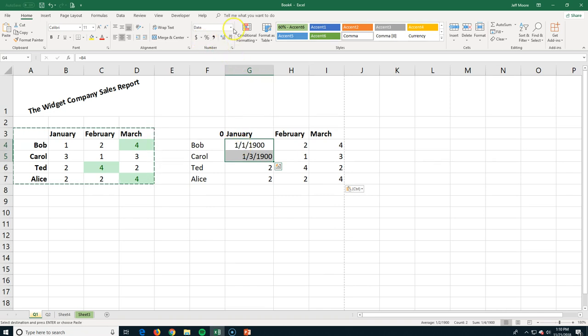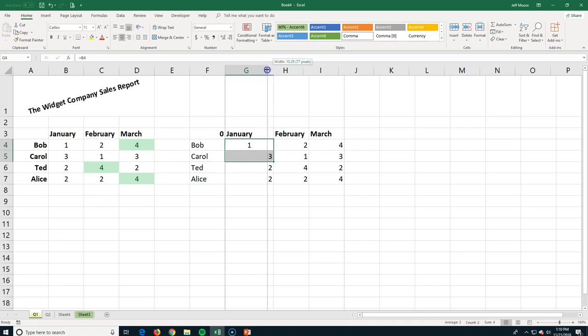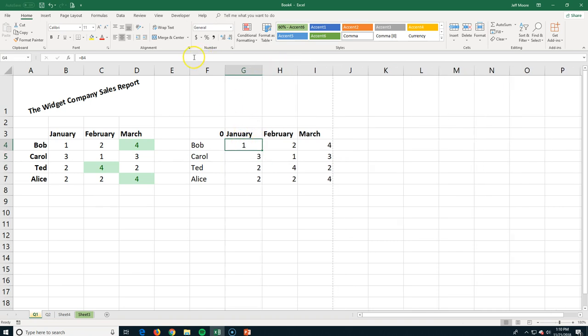Let's go back into my formatting and make it back to general. Make this a little bit smaller. So Excel remembers what I've done for good and bad. So this is just a link to the things I have here. So if I were to change Bob's number over here in B4, let's change him to 5, it's just a link. It's pointing me back to this cell right here. And as I read my cell values up here in my formula bar, you can see it's simply a link to B4. This is a link to B5, C4.